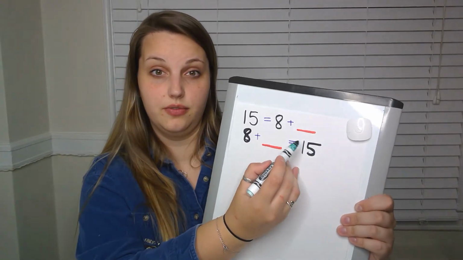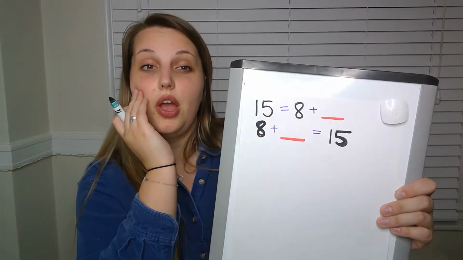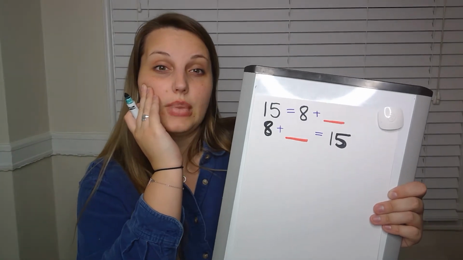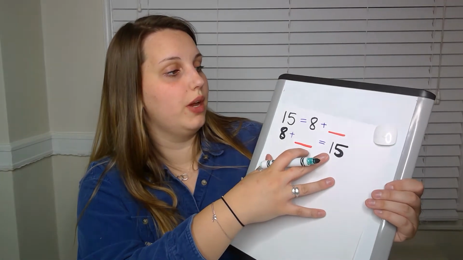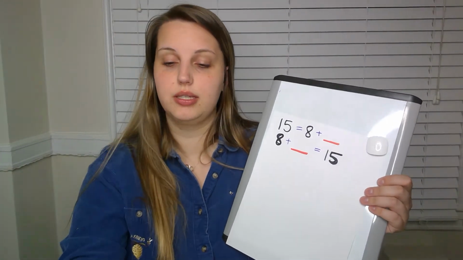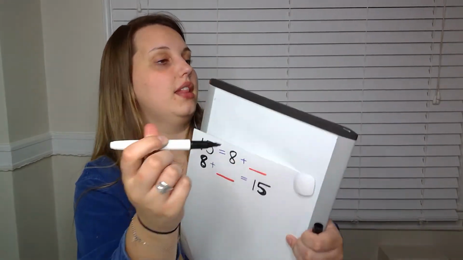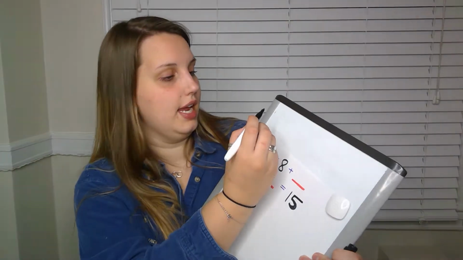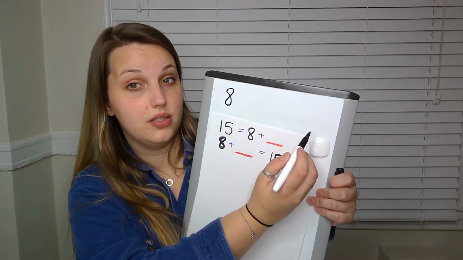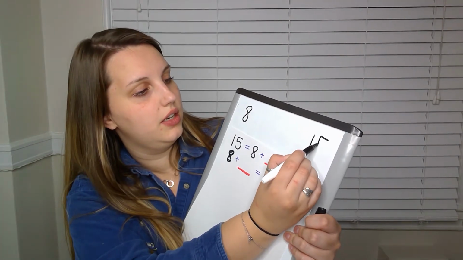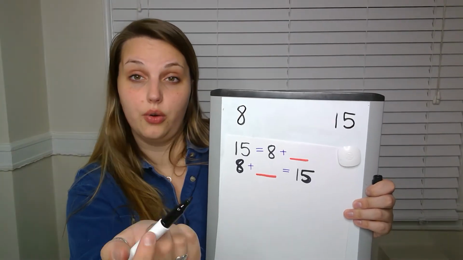15. Whoa, that 5. Let's see if I can make that. There we go. 15. Okay, so let's find that missing addend. Moving my paper down. I'm going to do the same dots method that I used in our pocket problems last week. Starting with the addend that I know, 8. And the sum that I know is 15. Okay, now we need to do our dots.